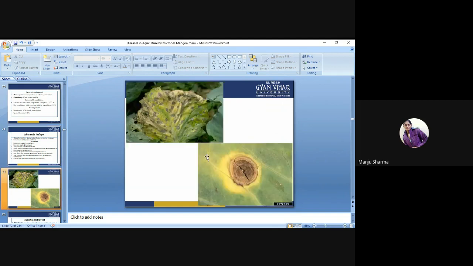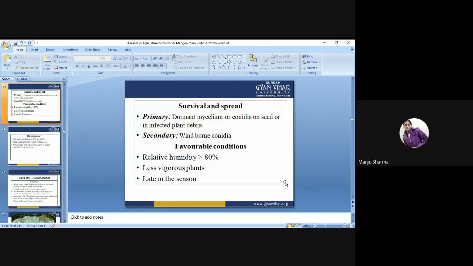So these are the symptoms: on the leaf this kind of spots will be there, the color of the leaves will change and slight wilting will also be there. That is the structure of the spore.